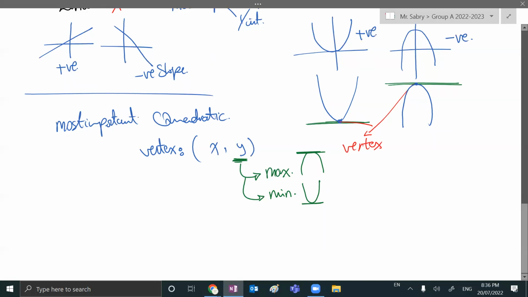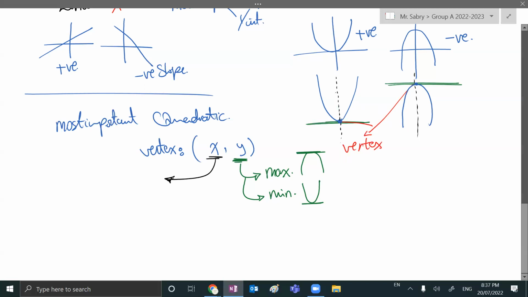Okay, all good. Now, what about the x coordinate? Why is the x coordinate important? What does it represent in a vertex? Now, if you look at the vertex, if you graph a vertical line, just like this dotted line here, you'll find that this vertical line, graphed at the vertex, will split the parabola into two equal parts.